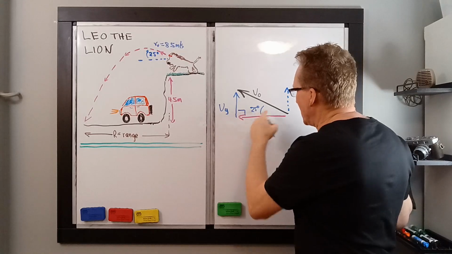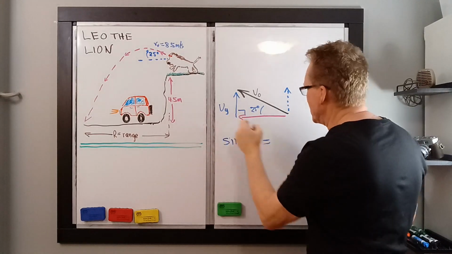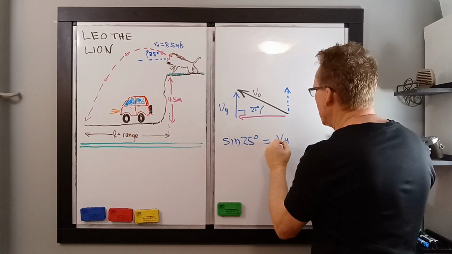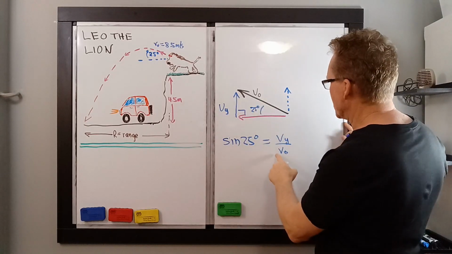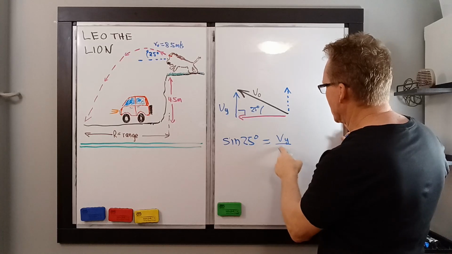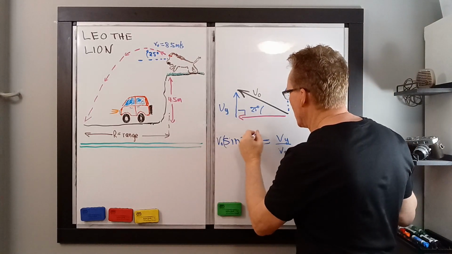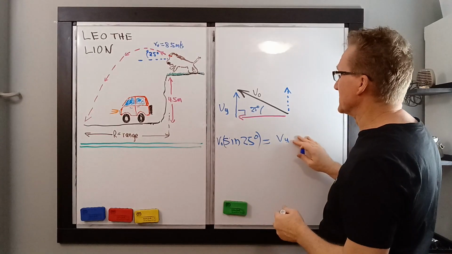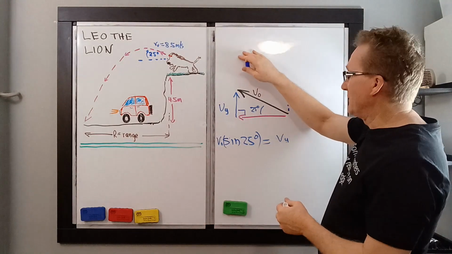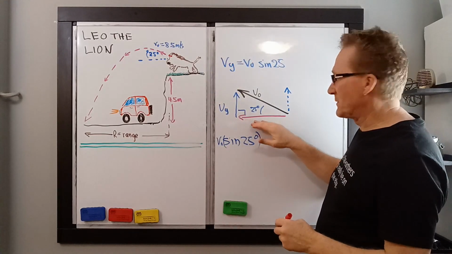If you remember, the sine of 25 degrees is equal to what? The opposite. That's vy over v0, the initial, which is the hypotenuse. And you can solve this just by taking this v0 and moving it over to here. v0, it's all multiplied like that. Erase it from here, and I have vy is equal to v0 sine 25. Let me rewrite this up here so we have it handy for in just a minute when we're going to solve for it.